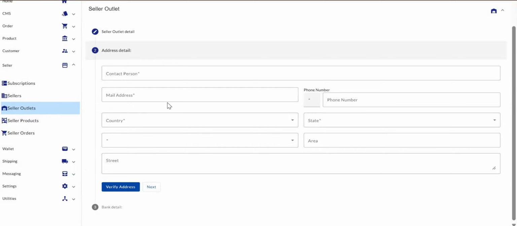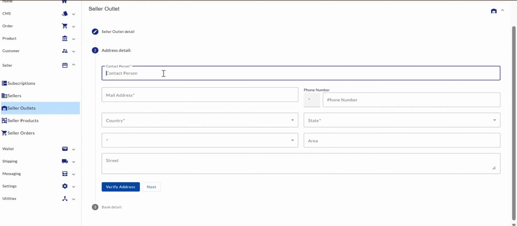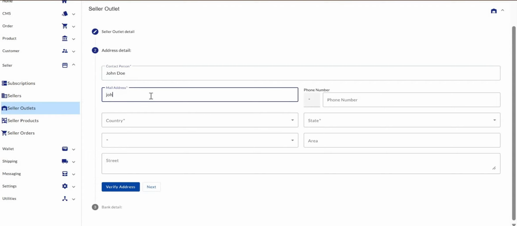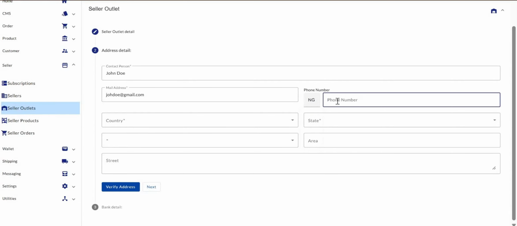Here, this is where we put in the address details and information of the business. Then we select the country code and the phone number.